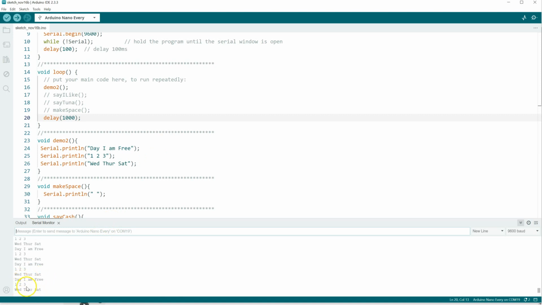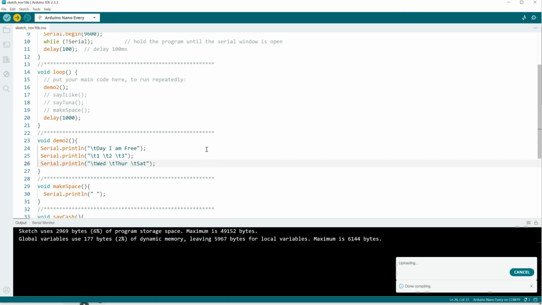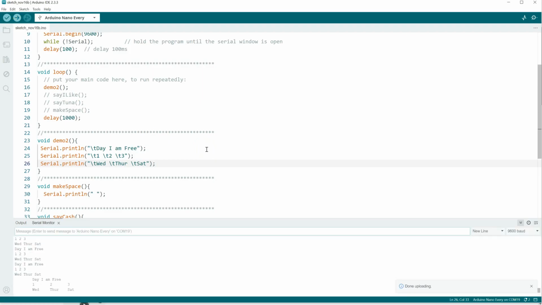So it doesn't look very good. It's all kind of wadded up. This 1, 2, 3 doesn't line up. So let's make sure everything lines up. Well, let's start with a tab. So I'm going to use that switch T right there. And I think I'll do that for all of these. This actually is going to put a tab into it. All right, so now everything is going to be all lined up, we hope. Let's find out. And load that up. Ah, so much better. Okay, we've tabbed to start.